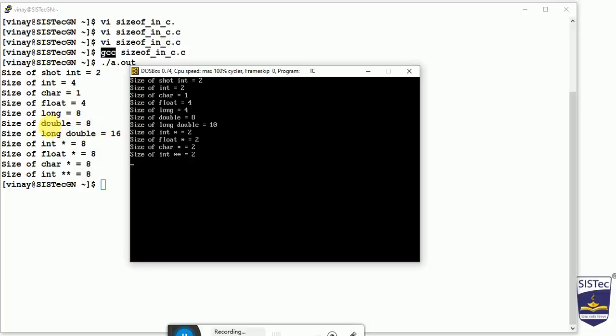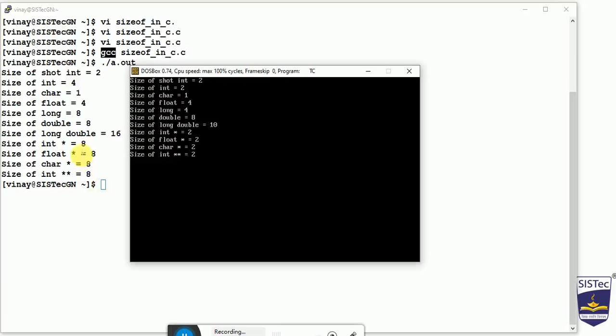Double takes 8 in the GNU GCC compiler, and double here takes 8. Okay, equal. Size of long double takes 16 bytes here, and here 10 bytes. Size of a pointer is 8 bytes here, and size of a pointer is 2 bytes here. Whether the pointer is an integer, float, character, or double pointer, any pointer, the size of all pointers is always equal.